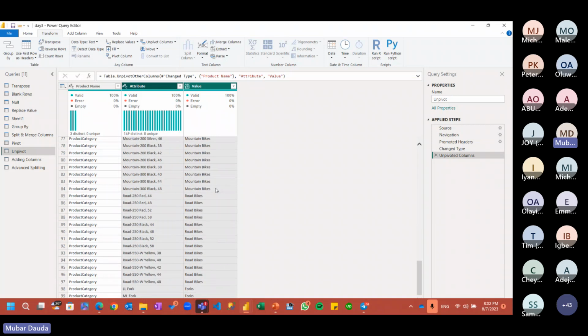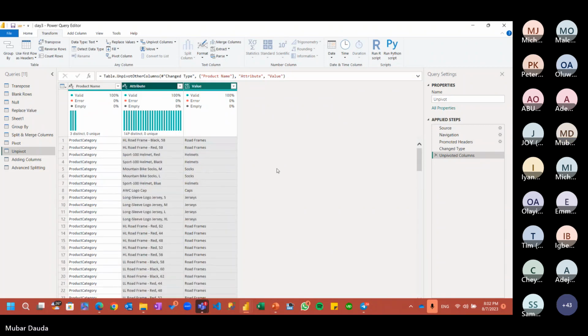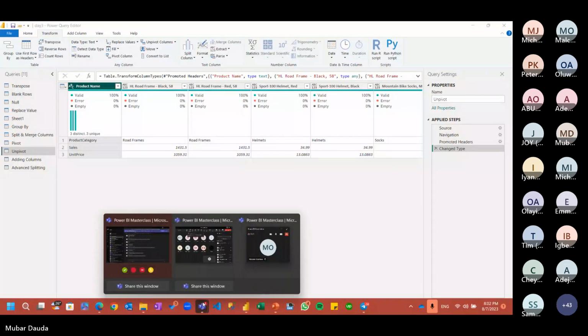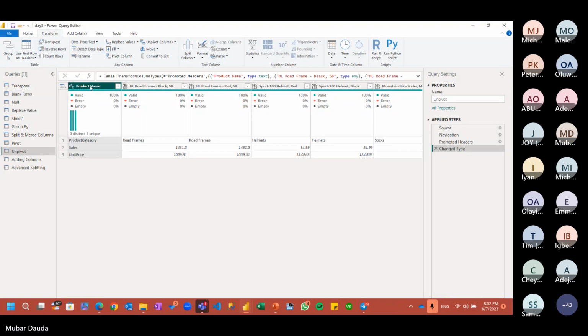It's still not given. It's not making sense. It's not giving me the actual value that I want. Why? What's wrong with these pivots? I need to have four columns. Yeah, select this and unpivot.